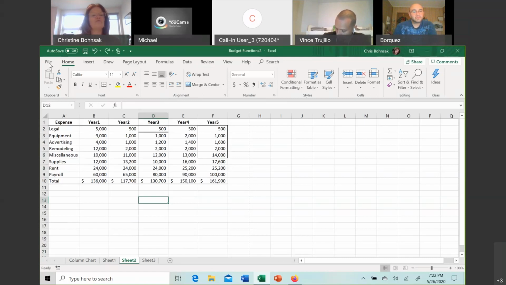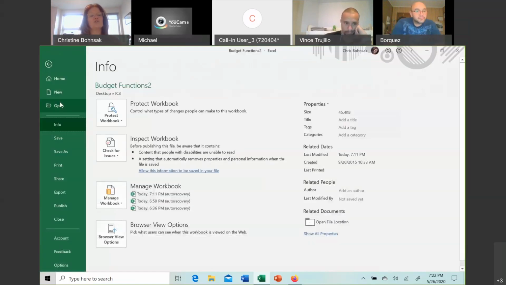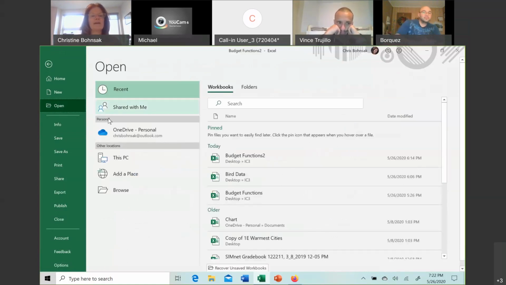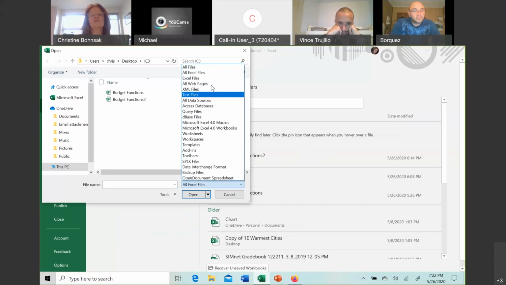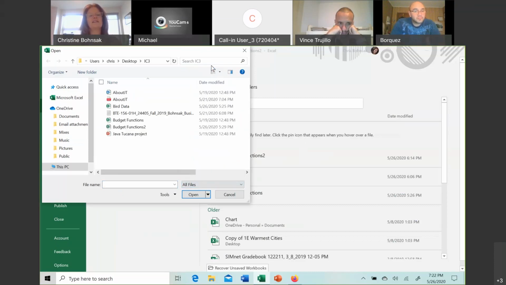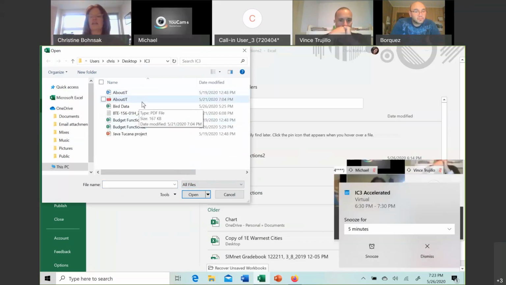In fact, I have one I wanted to show you. If you go to file and go to open, I have one on my desktop. Let me find it. Right now, it says that it's only opening Excel files. I'm going to change this to show me all files. Okay, now my folder shows me all files that I have.